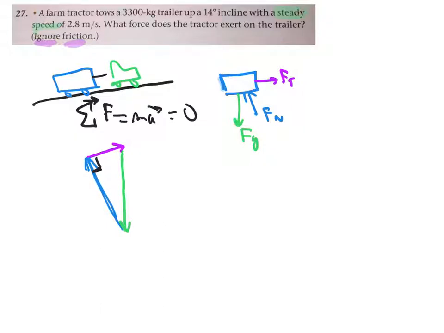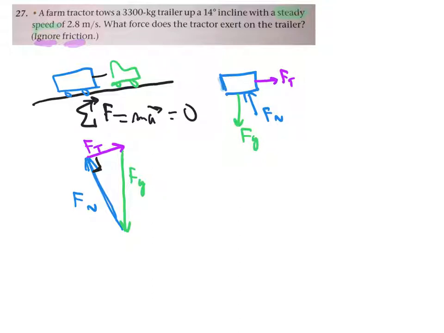And three vectors add to 0 only if they make a triangle. They don't necessarily have to make a right triangle, but we do know that the normal force is always perpendicular to the incline, and therefore perpendicular to the force exerted by the tow bar, which is along the incline. Our last step is to get the angle of the incline into the triangle we have. Because my scale is not great, I'm going to redraw it a little bit.